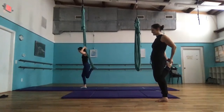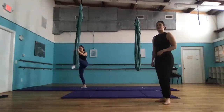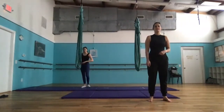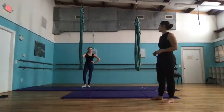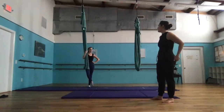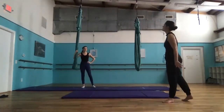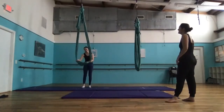Oh my gosh. Good. Slowly coming up from that. Bring it back to the front and release from that. Let's see. Okay. A pose for hip stretching. I was just thinking pigeon would be great. That would be so good.